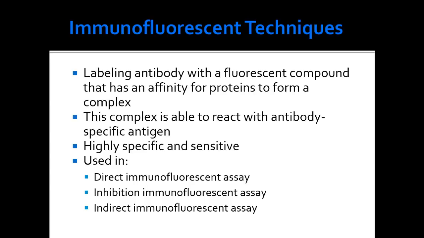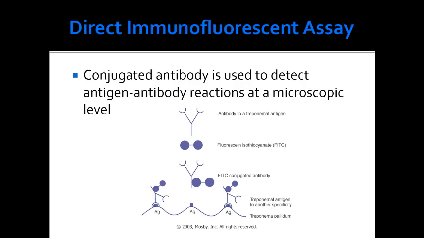I remember doing these in the first hospital that I worked at for flu testing. We would actually have a slide. We'd put the patient's nasal smear, from the nasal swab, we'd rub that on a slide, and we would overlay it with a fluorescent antibody. And if the flu was present, it would attach to that flu, and the conjugate would create a fluorescent green color. So let's look at a little bit about how that works.